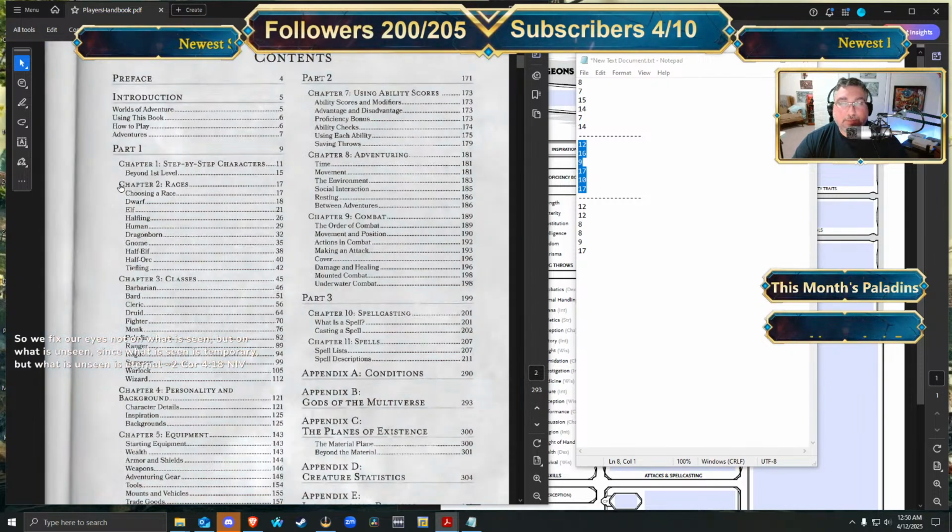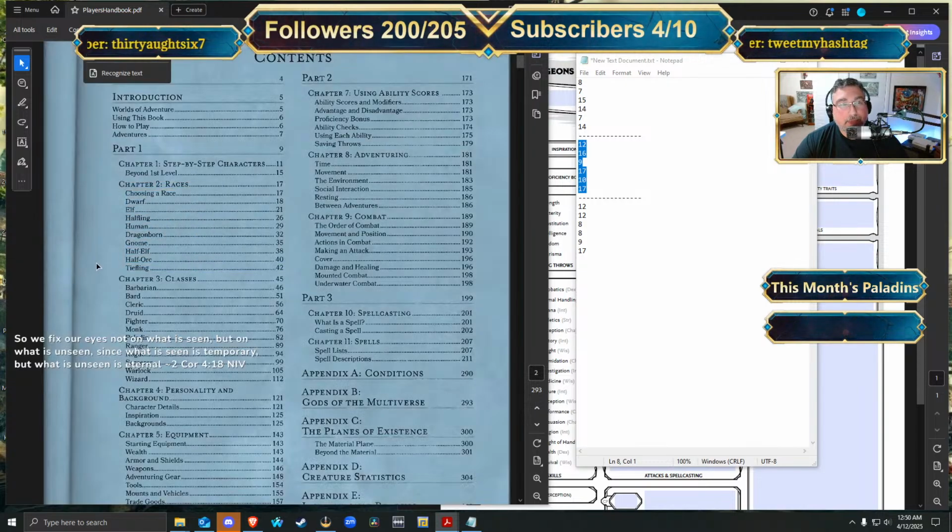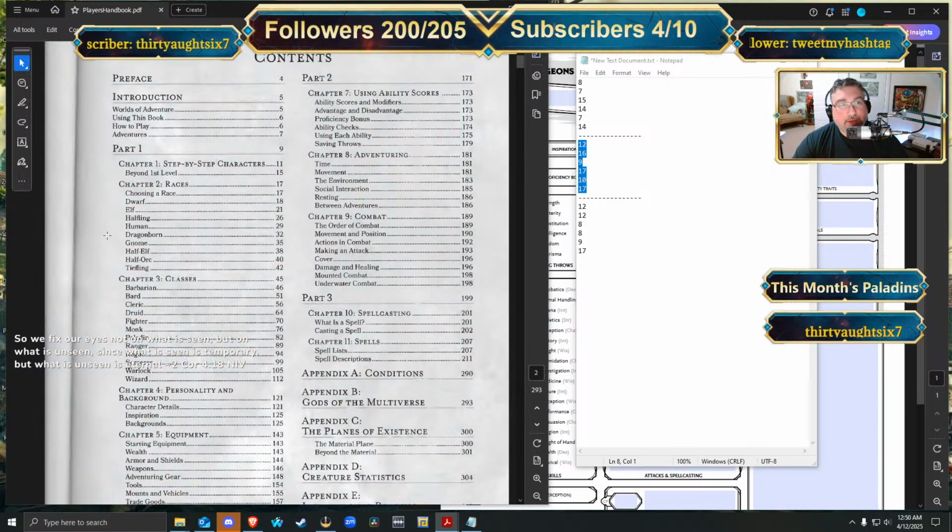Now there's many more races available in other D&D books, okay? However, we're just sticking right now to the basic races available in 5th edition from 2014. And those are dwarf, elf, halfling, human, dragonborn, gnome, half-elf, half-orc, and tiefling.